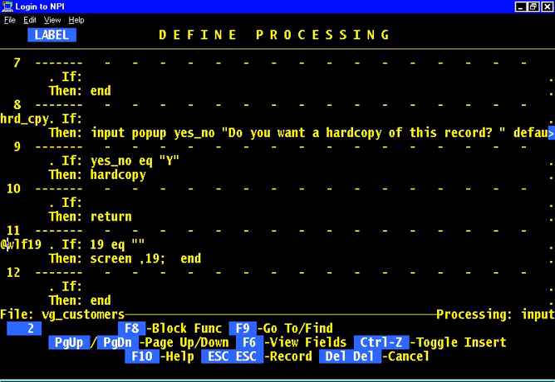At when leaving that field, 19, I want to test, is the field full? If it isn't, put them right back in that field and end. So that's all I'm going to do with this processing. If they have filled the field, I'm not going to do anything at all. I'm just going to end, which means to FilePro, do nothing. Okay, I have not moved the input table trigger at all. Let's go see how this works.